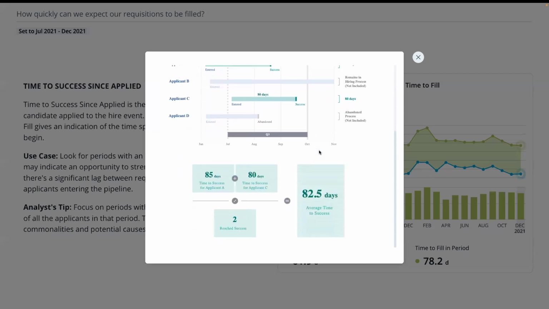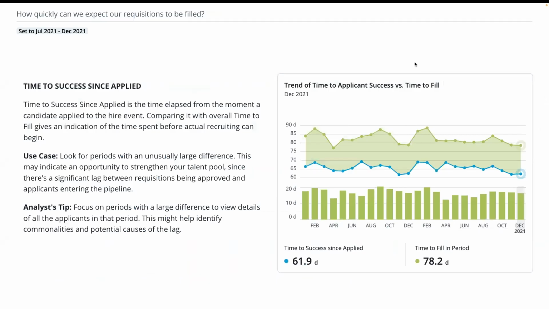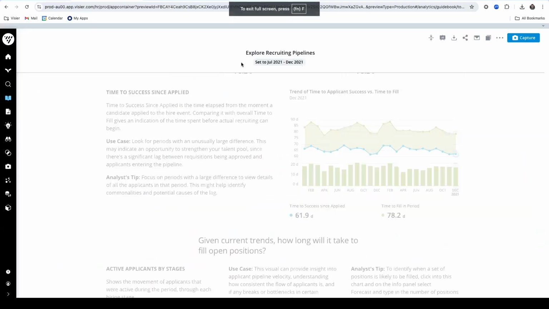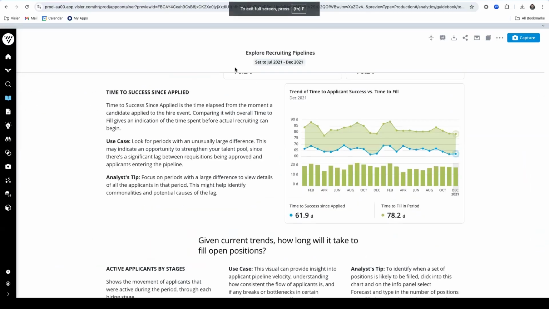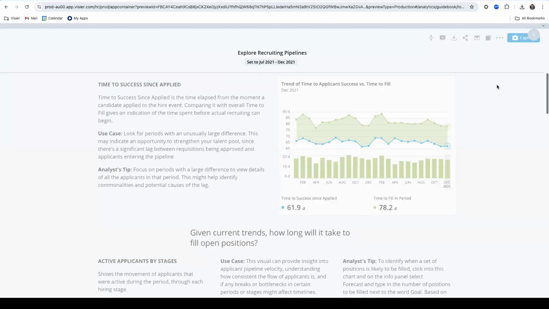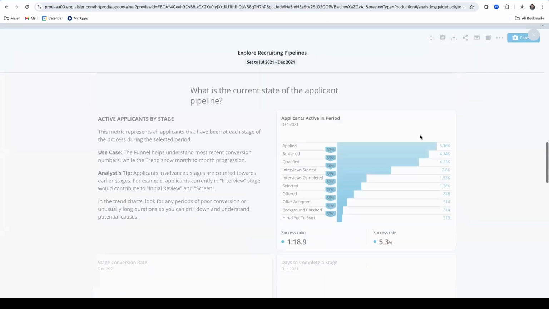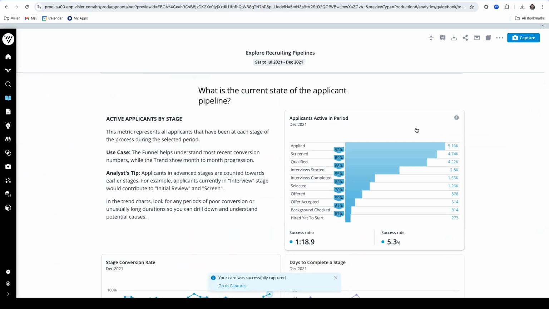There are tooltips included that provide key insights along with additional details on how items are calculated or provides guidance, for example. And your customers can leverage this out of the box content to deliver a presentation, or select content and easily build their own. There are features like the capture button, which makes taking some of these different visualizations and then saving them to be used for a presentation later.